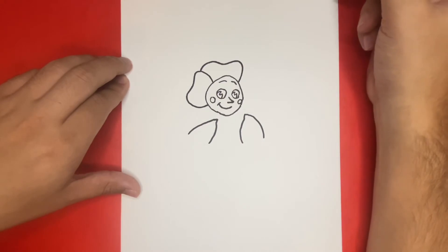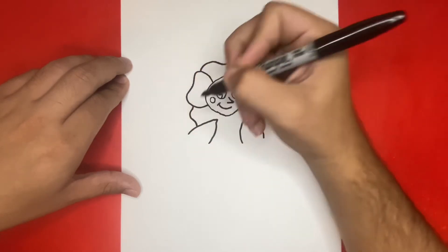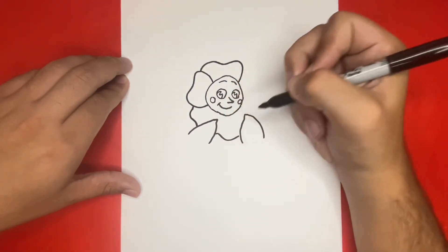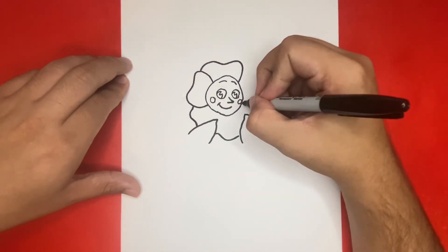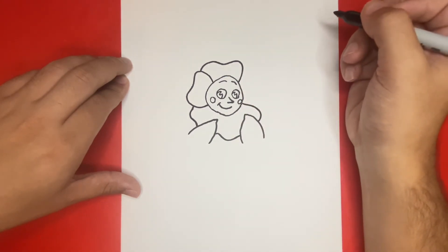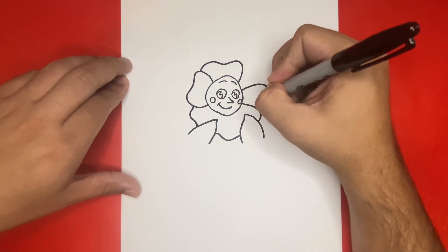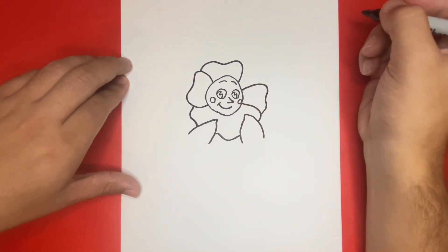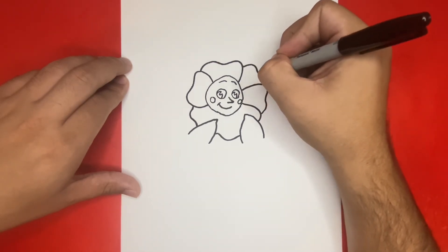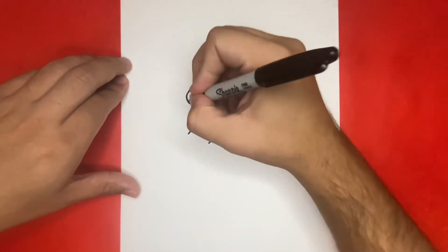So as of right now, we only have two flower petals. In total, we should have between five and six. Let's go ahead and add in two more flower petals on the top right-hand side. At the very end of today's video, I'll show you a picture of my drawing all colored in, just in case you need to pause the video and match your colors. Now on the end points of all of our flower petals, we're going to go ahead and draw a line going from left to right for a little bit of extra detail.